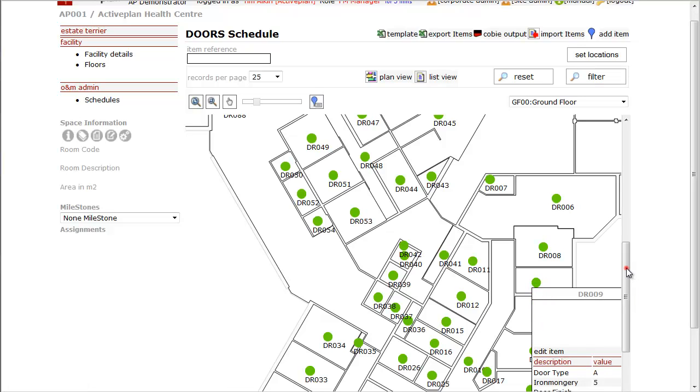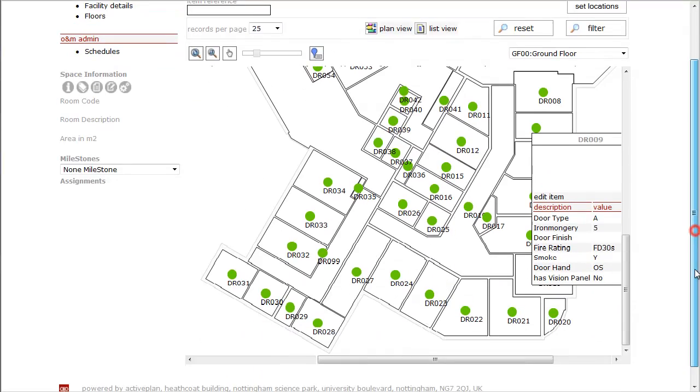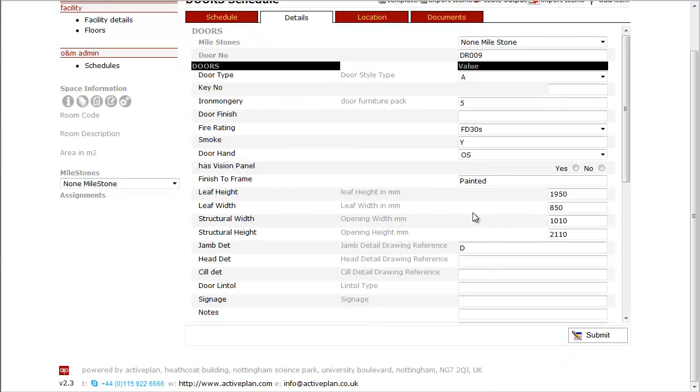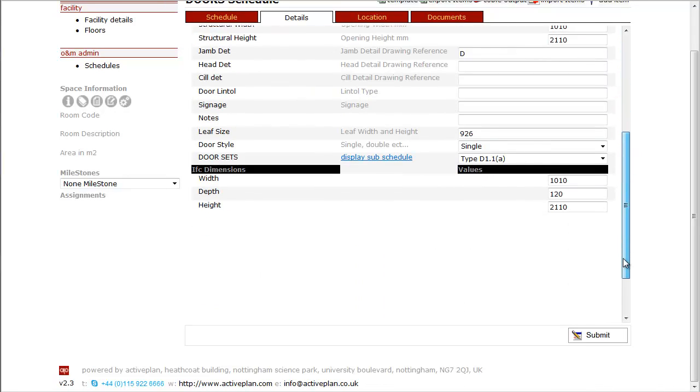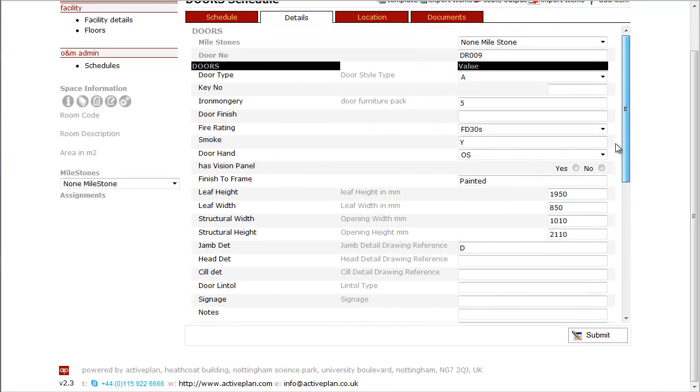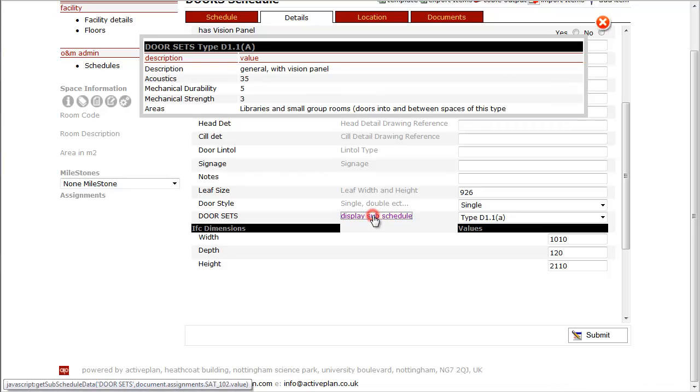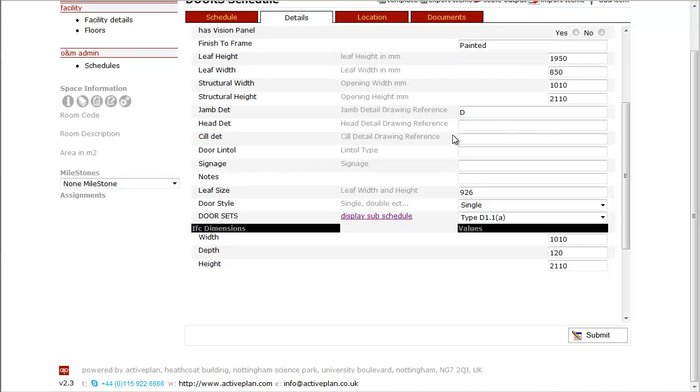And with each of these records, I can interrogate them from here. I can see their values, and I can also click to edit them in the form. And there's the form coming up. And here is the subschedule. If I want to see what data it has in the subschedule, I just click that, and there, like a subgrid, I can come up with it. And we have looked at making this an indefinite tree of data that you can build together.